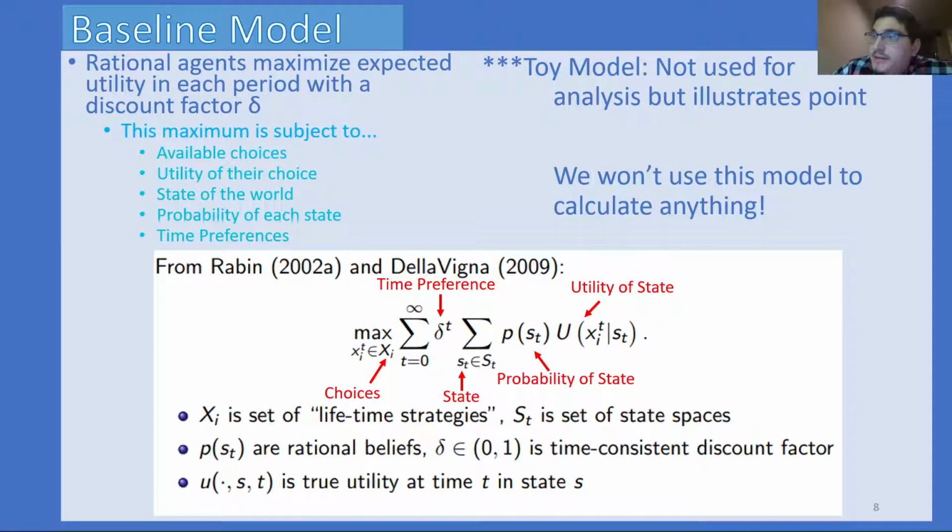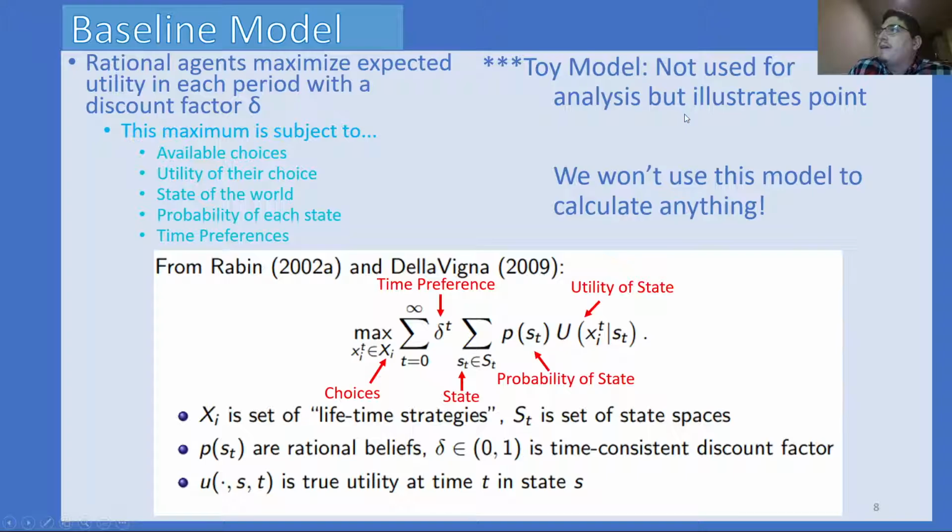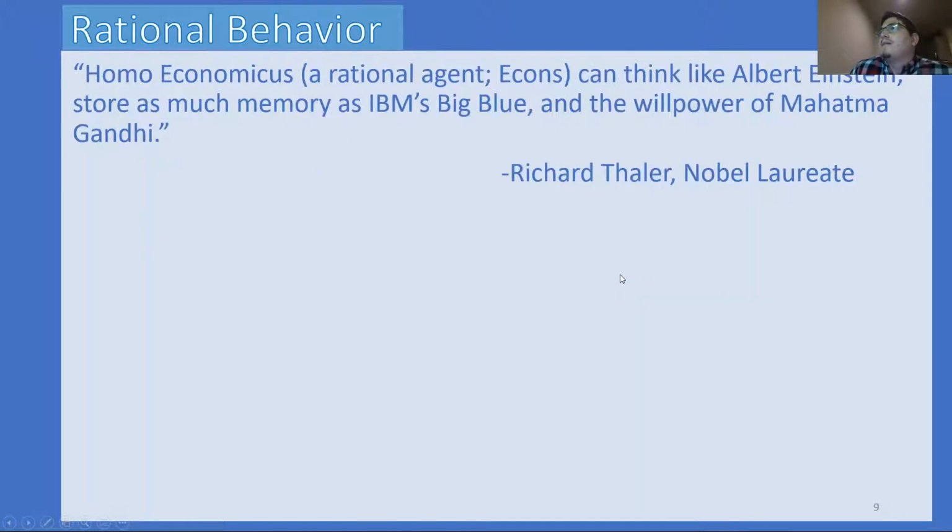But we don't, because people aren't rational. I also just want to mention, the reason I shrunk my face here, I forgot to mention that this is a toy model. It's never actually used for analysis, but it does illustrate some important points. Where we do look at deviations from rational behavior, we change some of these factors in this equation. So we're not going to use this model to calculate anything in the course, so don't get too scared that we have to use calculus here. Ideally, students would have calculus when I teach this course, but typically the students I get don't have calculus, so I just don't teach with calculus involved in the course, not at all.